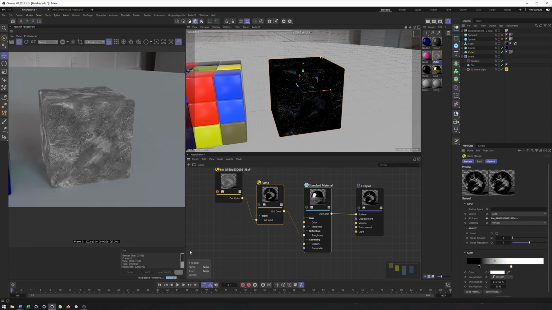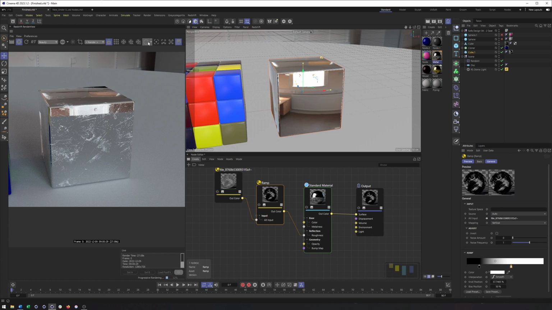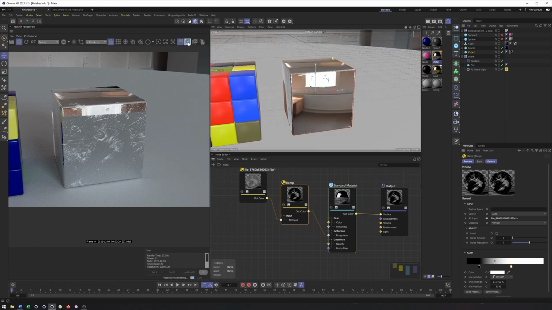And once again, let's do a comparison just so we can see. So here's the one I adjusted. I'm going to go ahead and, did I lose that? Yeah, I did. Save that. I'll connect our original image up and save that. Okay, and you can see the difference here, right? The original image overall is a lot rougher because we have those gray values, which are somewhere in between. Whereas after the ramp, we clamped those values and made them darker, so we're getting less roughness in those areas. Now, I'm not saying one is better than the other. All I'm saying is we are getting two different results.